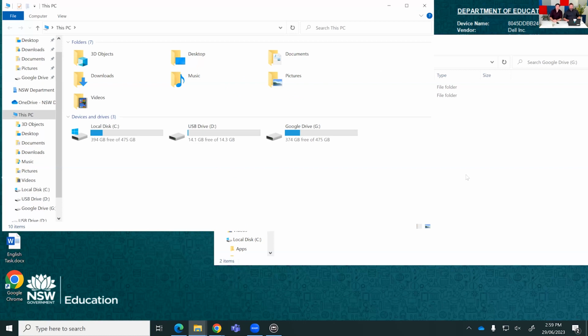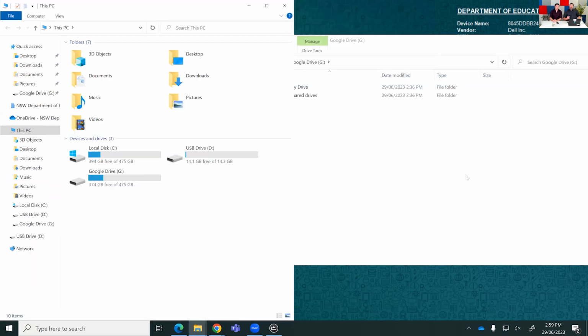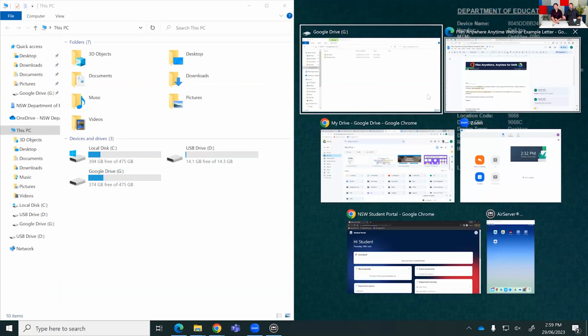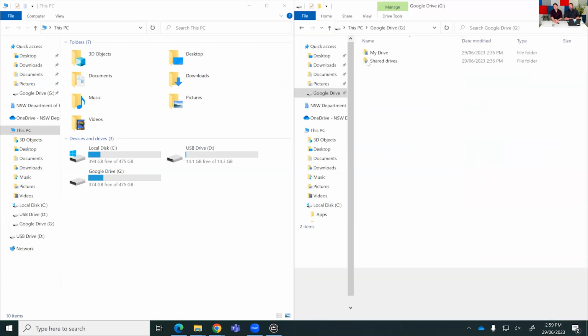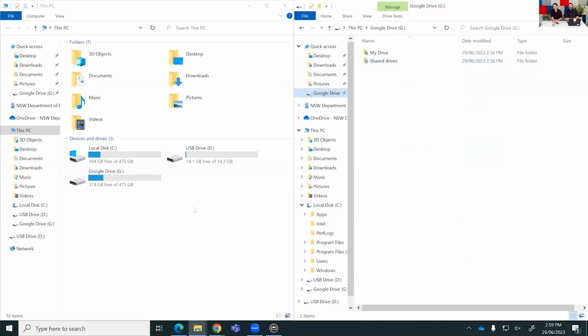There's a nice little shortcut to get these things organized. In a Windows device, if you just hold Windows key and left arrow, that will snap to one side, and then it'll ask us what we would like on the other, and we're going to choose that second window. And we'll be able to have the two spaces side by side.